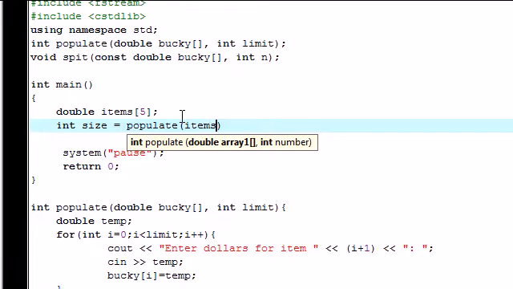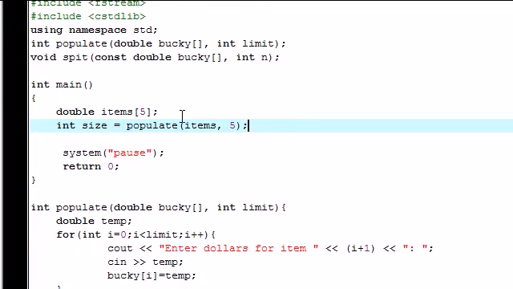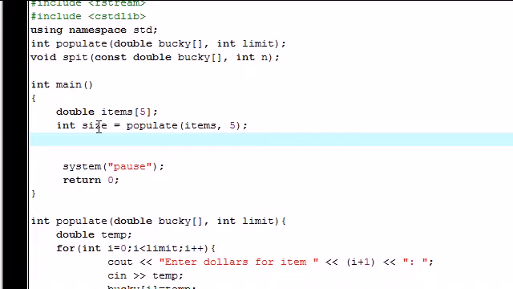So we're going to pass it the array first, which we named items, and the limit of the array, which is 5. So now add your semicolon for that, and now size is the return value of populate items, or size is this right here.